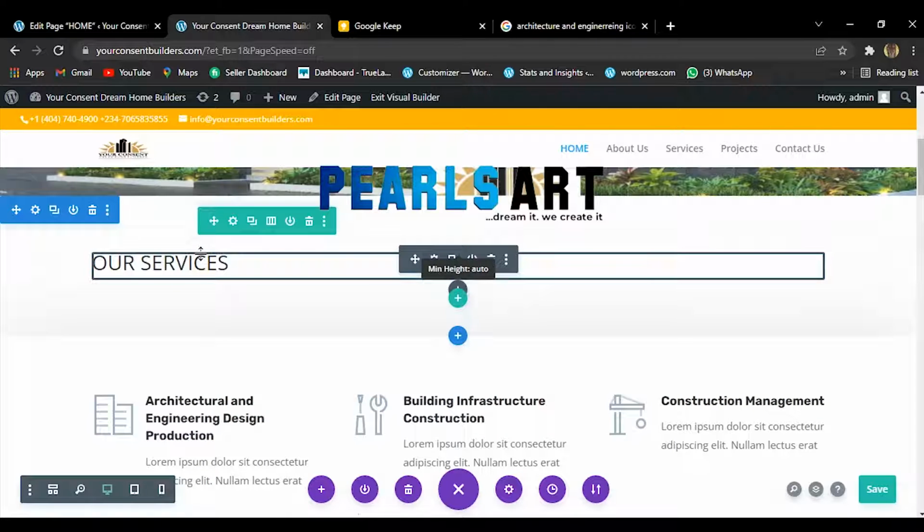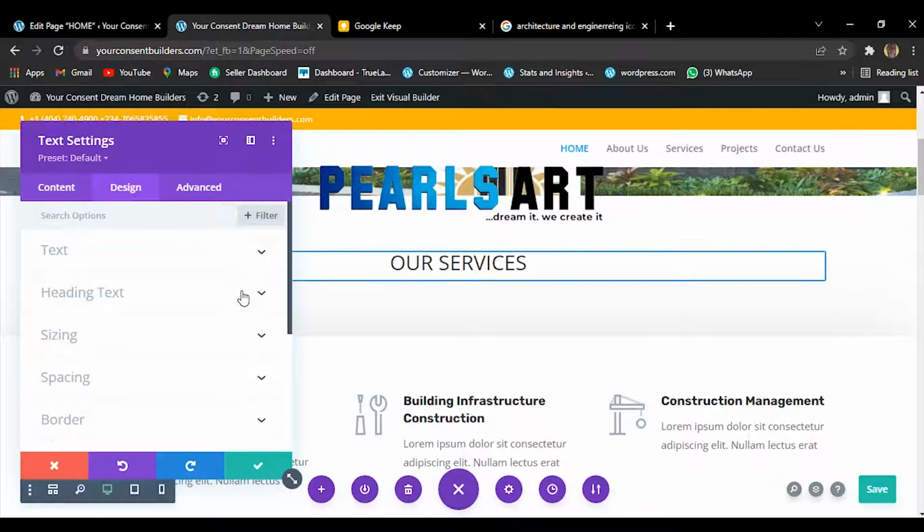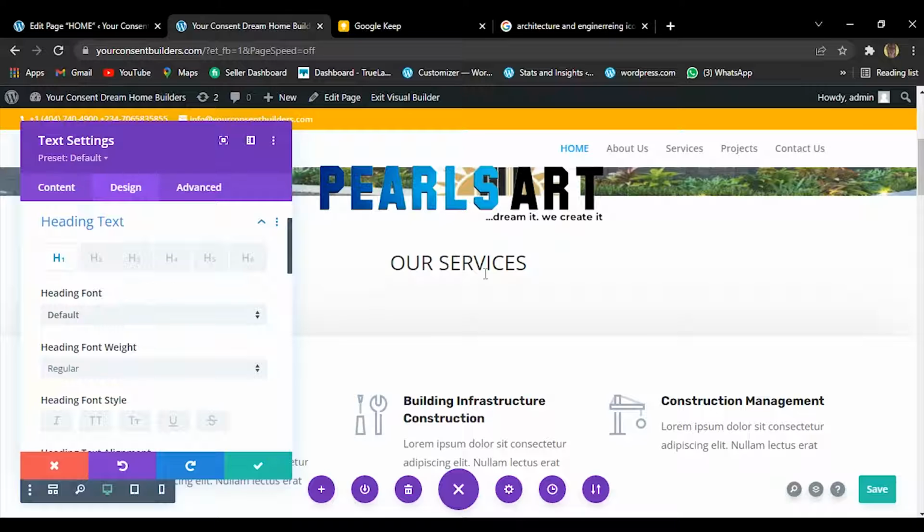Okay, so now after doing this, you want to click on align center so it will be in the middle. So just click on here, align center, then you come to the middle. Now that you've done this, you will come to designs here. Then you click on heading text, then you click on the font weight.